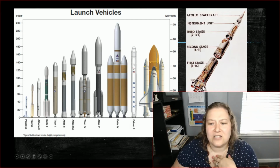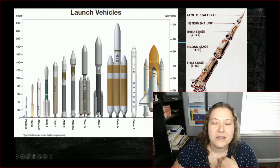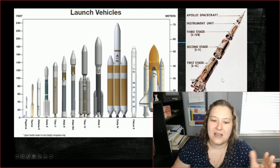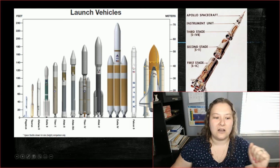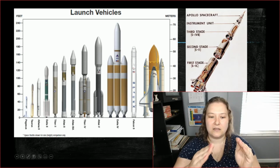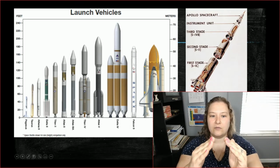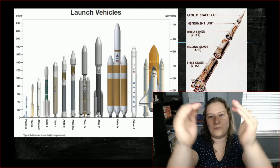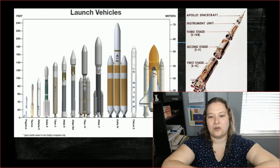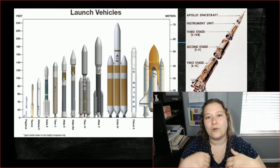So your first section right here, probably the most expendable section, is just like a giant tank of gas. And the way they funnel it is, if you notice, all of these have a little tiny flange there. And it's made so the gas is actually pushed out. So as it ignites, it pushes it out with a ton of force, right?